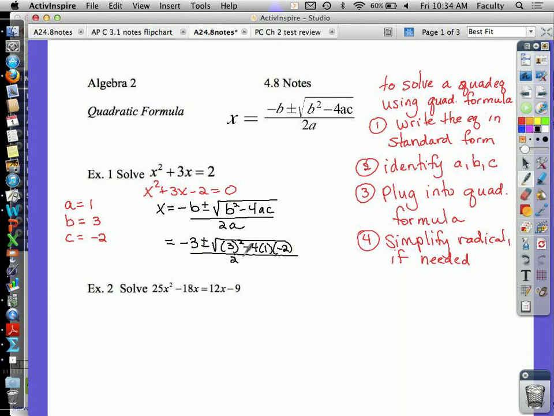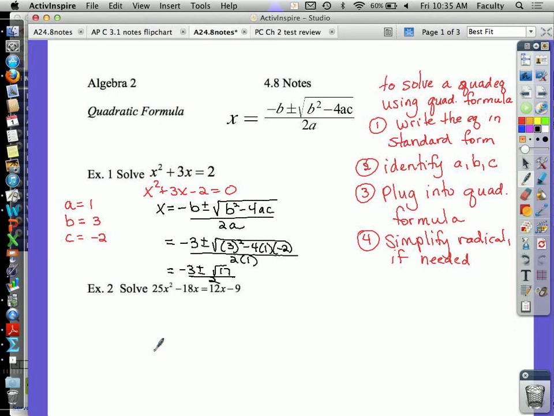Now, we are Algebra 2 students. You write as much work as you need. You don't do what your neighbor needs, you do what you need. So what I mean by that is under that radical, if you can handle that, that's 9 and then a minus becomes a plus. That's 9 plus 8 is 17. So that's negative 3 plus or minus square root 17 over 2. Okay? Any questions on number 1?